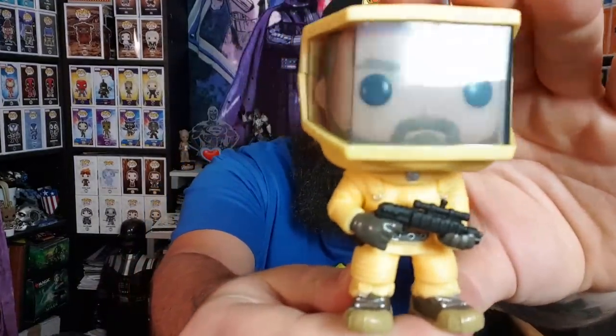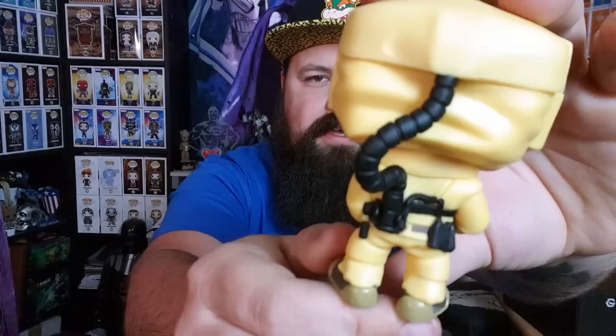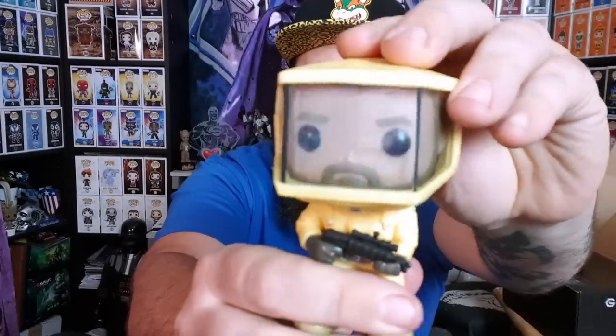Here he is out of the box - look at the detail on this guy. I really like the fact that he's inside a little glass enclosure. The detail is good - I like the pipe at the back. As it's Stranger Things, for licensing reasons it's not a bobblehead, and I prefer Funko Pops that are not bobbleheads. I like the little details - his gun in his hand, and the mask he's got. It's not just open; it's thick. I remember early Funko Pops where glasses were just a round shape, but this plexiglass enclosure detail is really awesome. He will be going back in the box as an in-box collector piece.